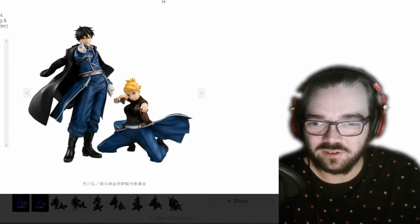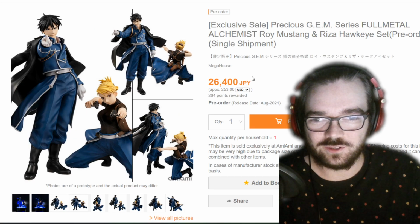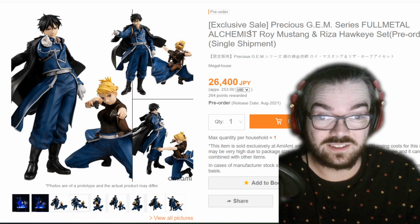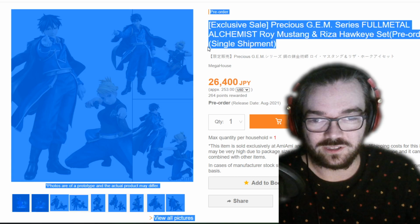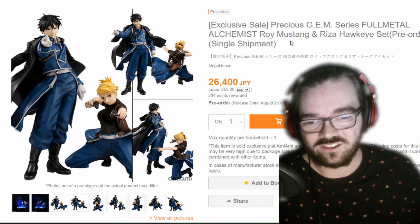These are kind of awkward. I don't know why. I think it's the lack of effect pieces or anything. Like Roy without the fire, it just looks very boring. Especially having to order them together, and then it's an Amiami exclusive with a single shipment dealio. So you're probably gonna pay a ton of money just to get it shipped.